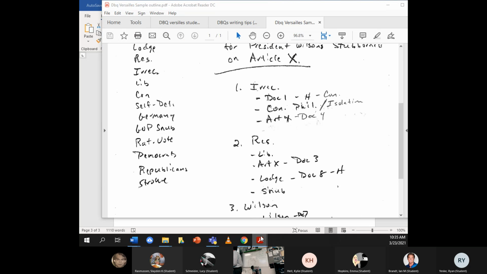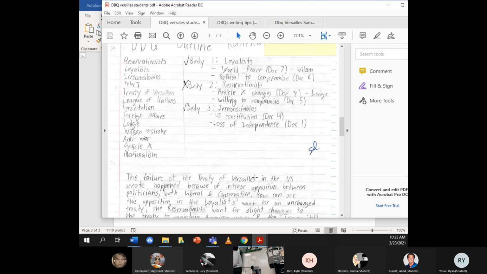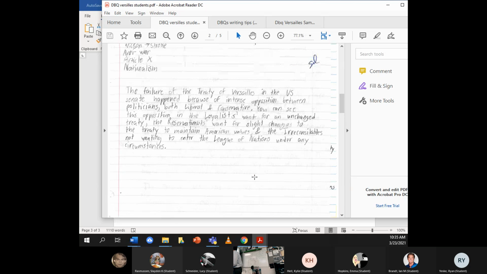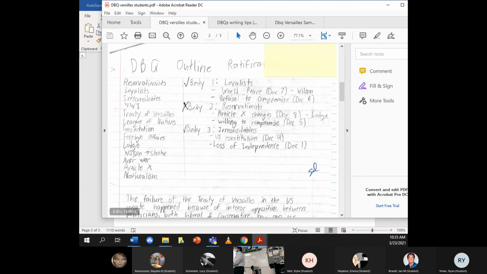But let me show you some. I took some samples from various students. I covered their names up so I'd be responsible. I like this one so much I did it twice. But here are good examples of outlines. In fact, let's use this one. A brainstorm list, so you know there's good information here. I can't tell you how many people forgot information. If you don't have information, if you don't relate documents to facts, if you don't have your own outside information, and if you don't have good context, background material, you will not do well on the DBQ. That's about 22% of your AP score. If you have that information, you do well.